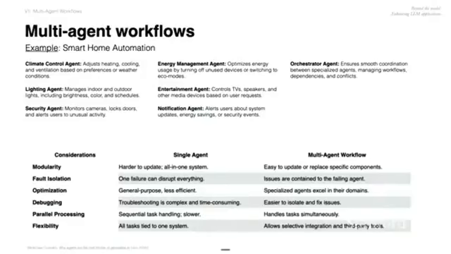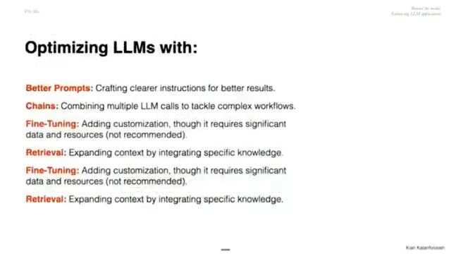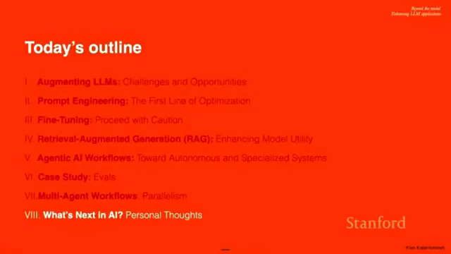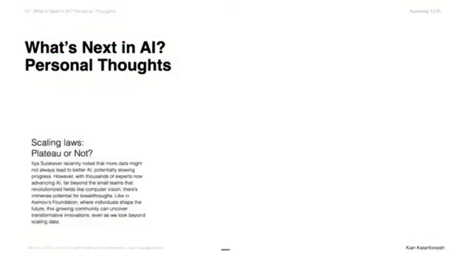Okay. Super. And then without going into the details, there are advantages to multi-agent workflows versus single agents, such as debugging. It's easier to debug a specialized agent than to debug an entire system. Parallelization as well. It's easier to have things run in parallel, and you can earn time. There are some advantages to doing that, and I'll leave you with this slide if you want to go deeper. Super. So we've learned so many techniques to optimize LLMs, from prompts to chains to fine-tuning, retrieval, and to multi-agent systems as well. And then just to end on a couple of trends I want you to watch.